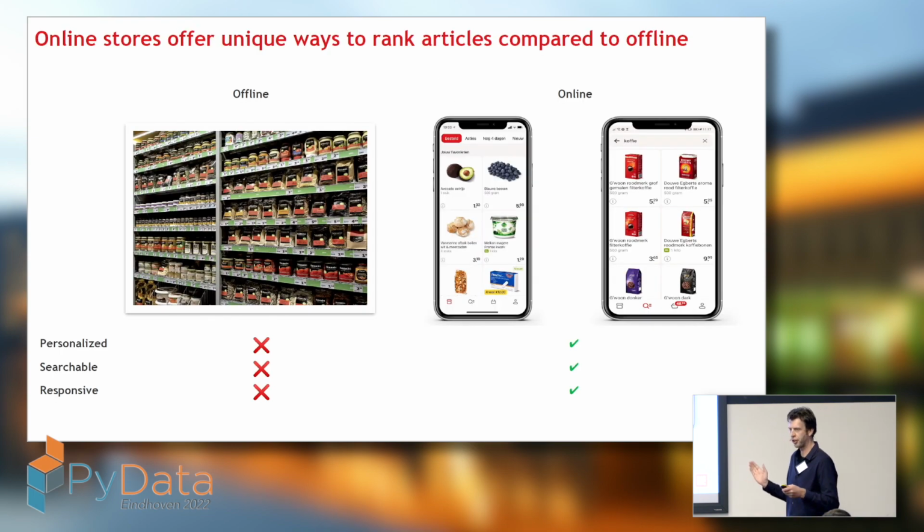First of all, let's just contrast it with traditional supermarkets. If you think about your typical offline supermarket, everything is in shelves, and there are all kinds of opportunities that are not available for offline supermarkets, but things that we can do because of being online. First of all, it can be personalized, so we can actually show different people different products, which might be relevant to them. It's searchable. Well, I think search is a very obvious functionality. You can search for coffee or beer or chips or whatever, and we will show you relevant products.